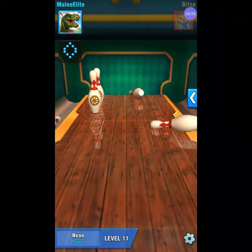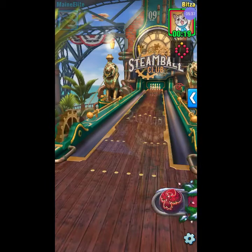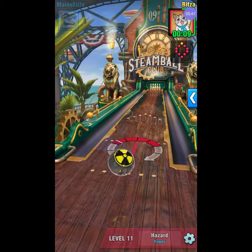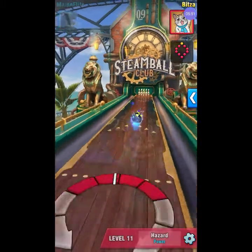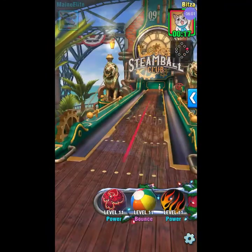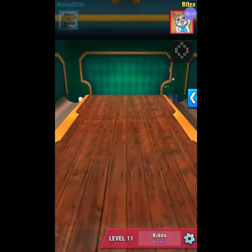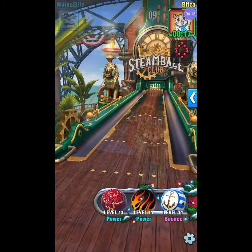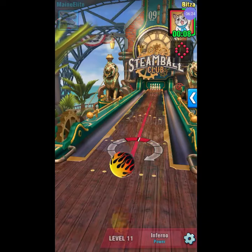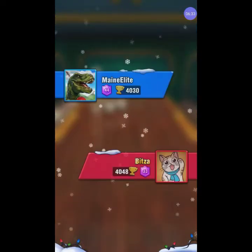Here we go — oh, that's going to be a rough one. Let's see if I can hold it out though. I really gotta land the strike at the end to hold it. Going with the Hazard Power Ball level 11 now. Maybe we'll tie. I'm hoping for it guys but I don't know. Tie game — better than a loss I guess.